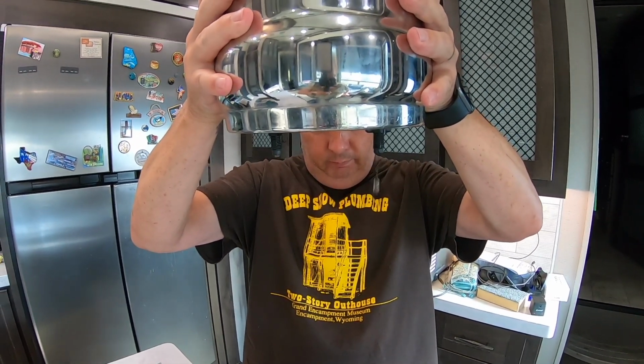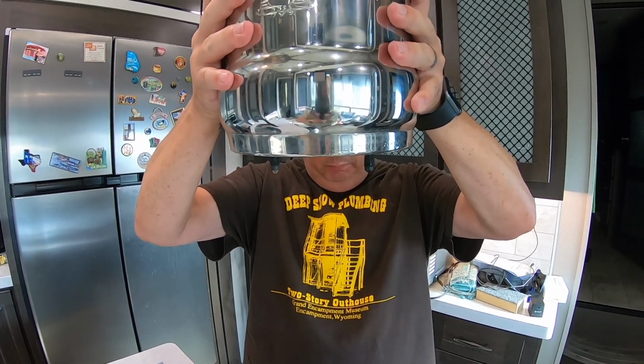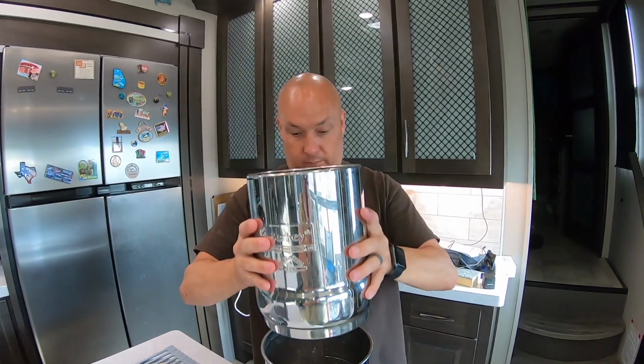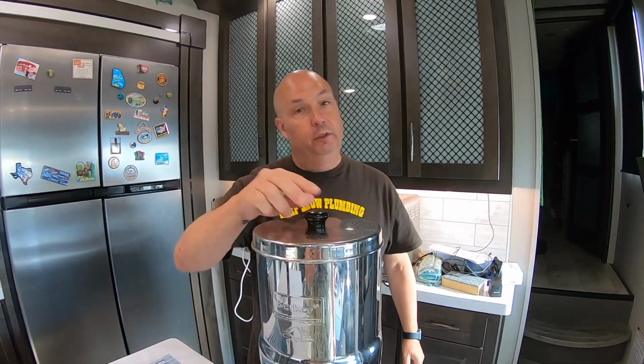Super slow again. Still dripping, but not very fast at all. So I'm really thinking that our filters are bad. Like I said, we've only had this since May, and it's August now. So we've only had it for 3 months.